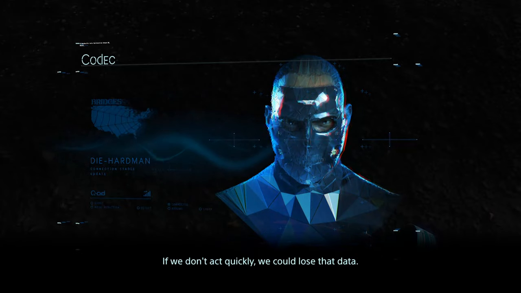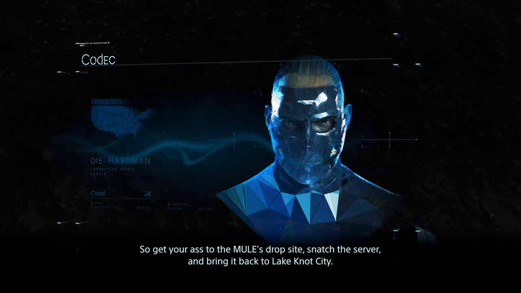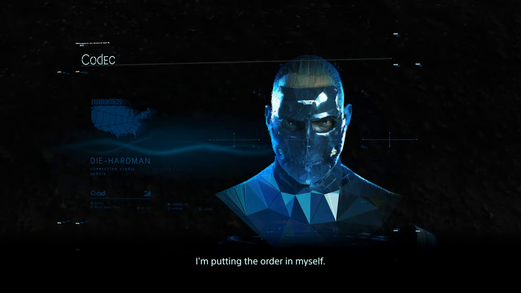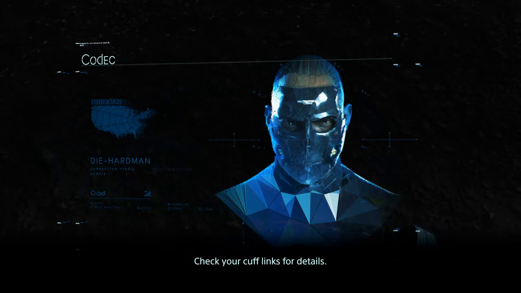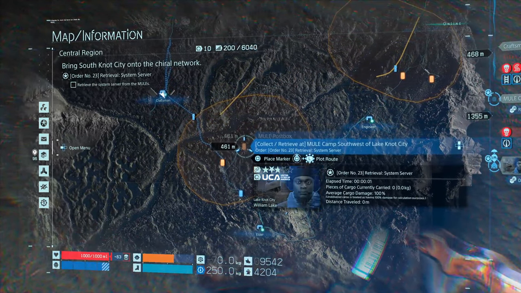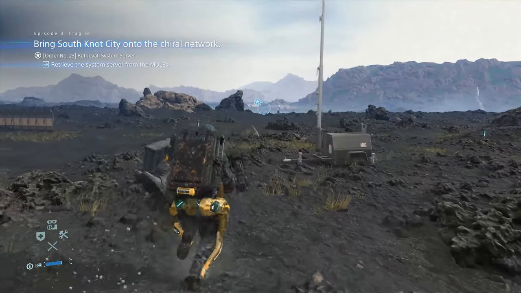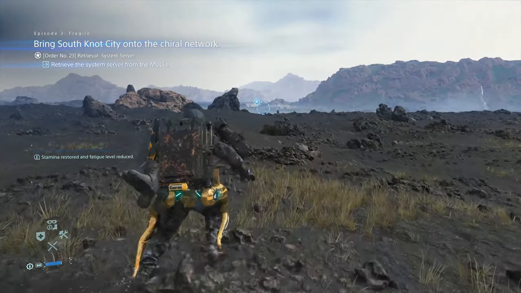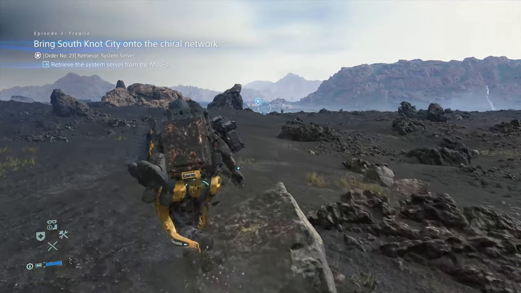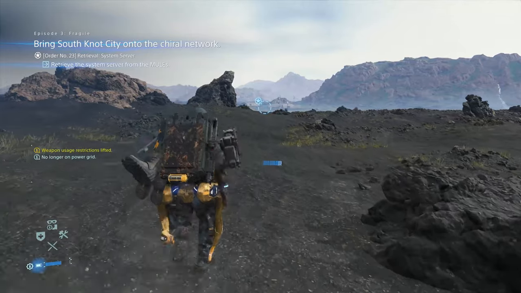If we don't act quickly, we could lose that data. So get your ass to the mules drop site, snatch the server, and bring it back to Lake Knot City. I'm putting the order in myself. Check your cufflinks for details. Weapons restrictions lifted.